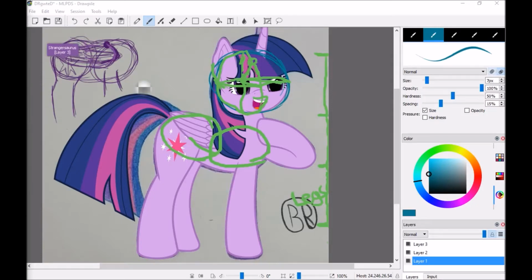Gave her a mustache. So I have nothing else on here.